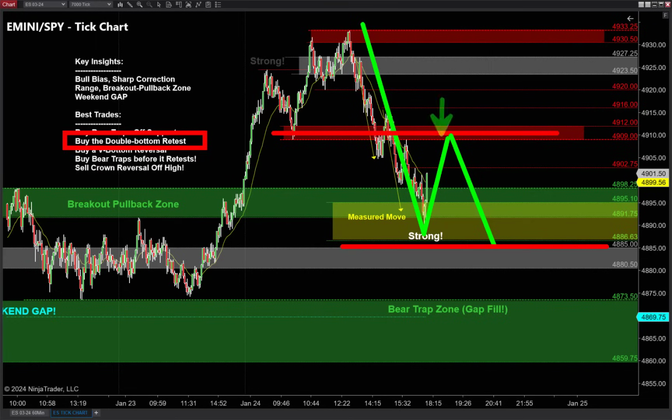Now the sellers who got in short up here, they'll be taking their profit down here. The sellers become buyers at that low now. Now let's see if we can trap in some rookies. And watch very closely here because it's very, very important. Who's trading down here? Not professional sellers.